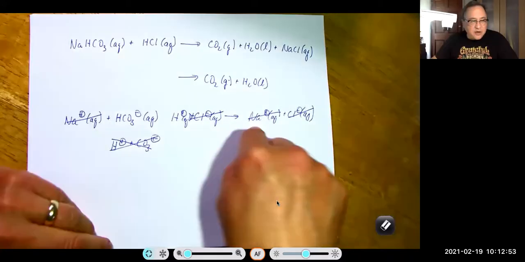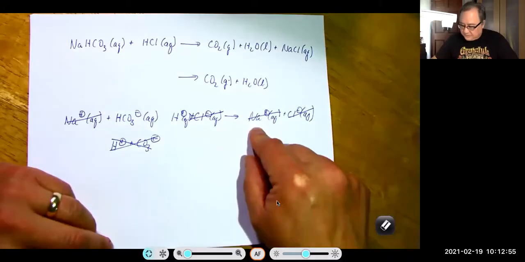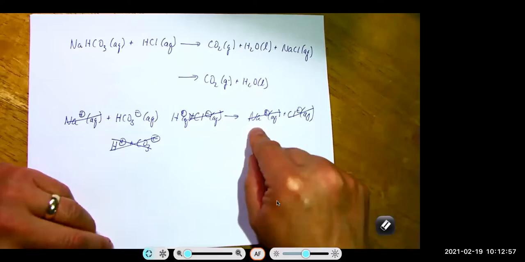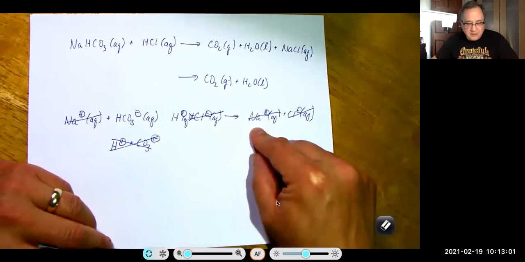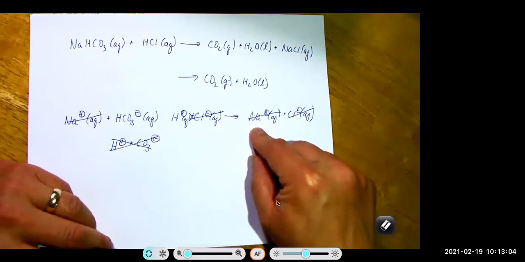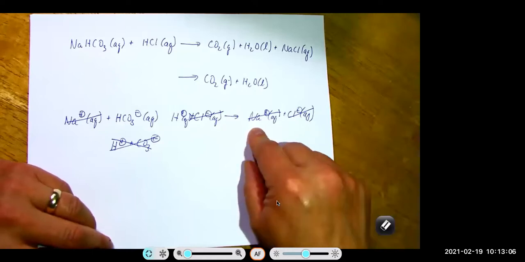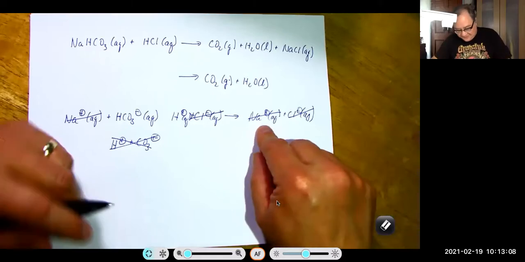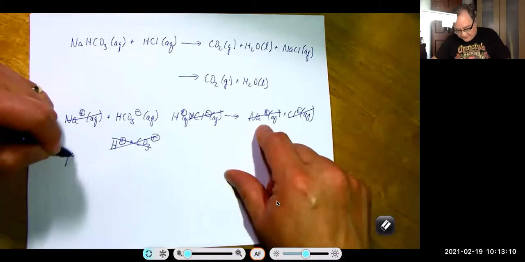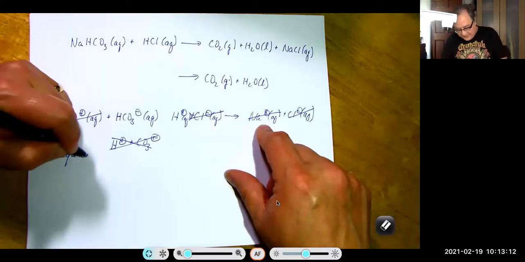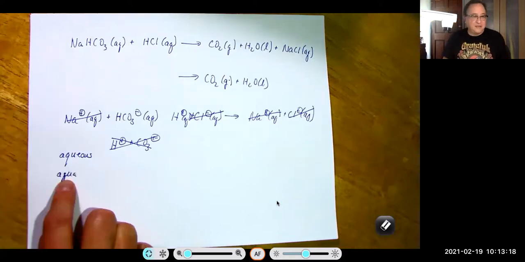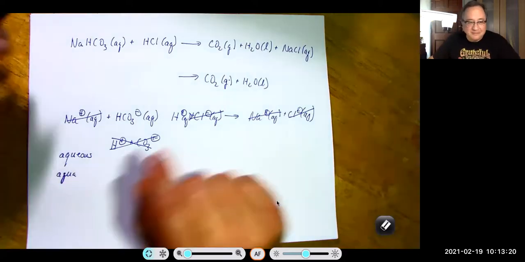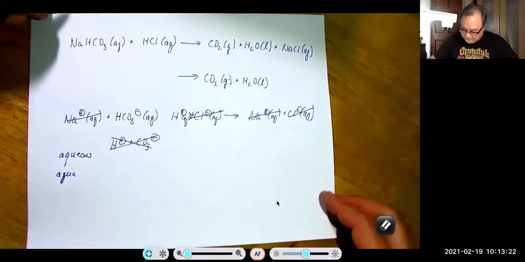Is it aqueous or aqueous? I mean, I would say aqueous. So is it Aquiman or Aquaman? Aquaman. So it's aqueous. There's an E. Aquaman. So it's aqueous, you're right. I'm just messing with you.